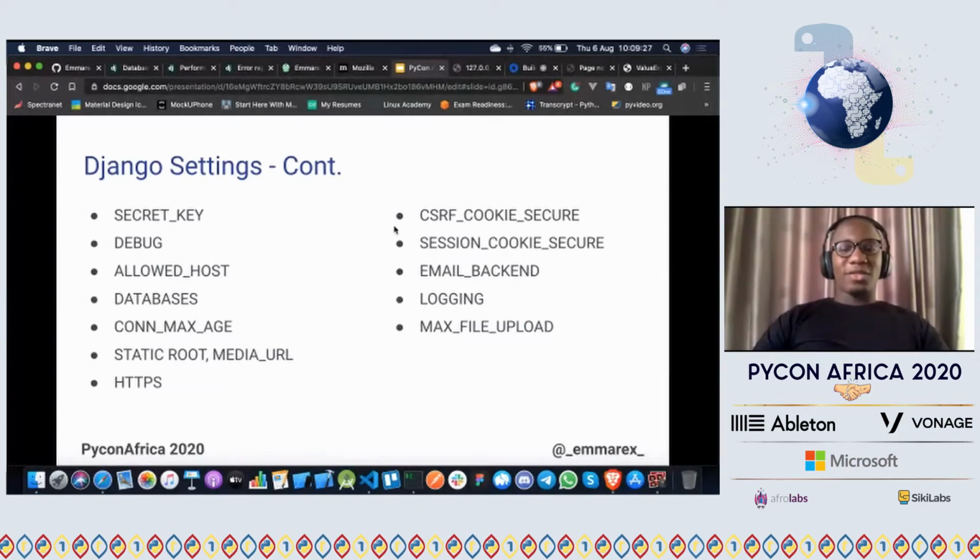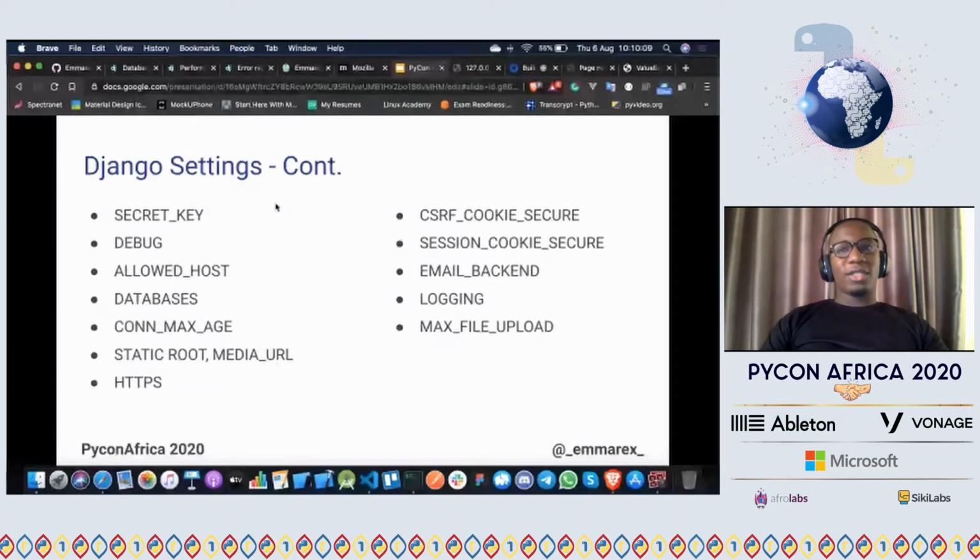I can't actually say this without looking at it, except if you are a super brain. It's supposed to be a really, really random string. This is very important because you're not supposed to let this out to your users or anybody. Nobody's supposed to have access to this secret key.